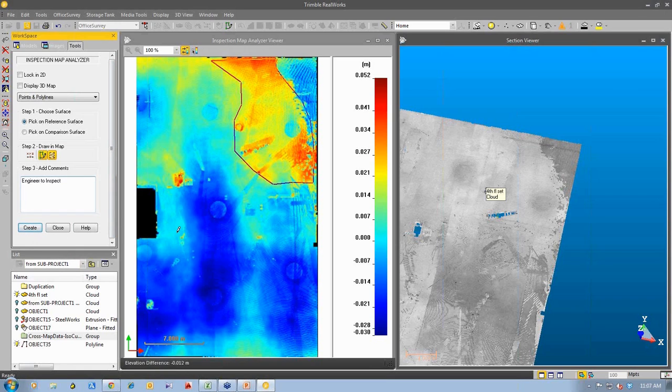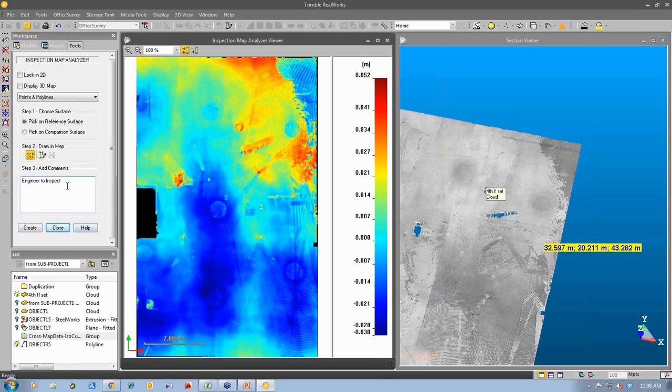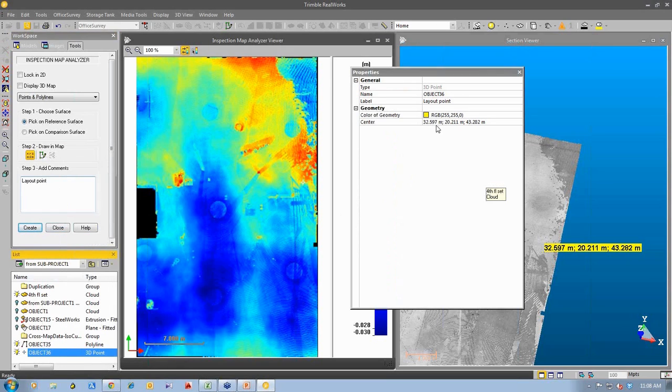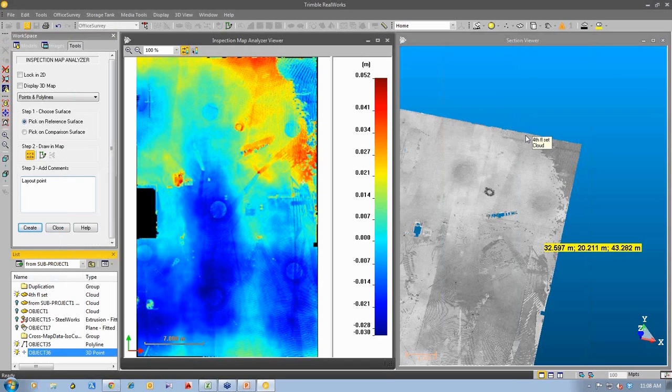We can also create points, so we can pick certain points of the area, for instance, and we can say layout point and create, and you'll see that this layout point, if I look at the properties of it, actually has the coordinates of that layout point. So we could export those out into our Trimble Field Link software, for instance, or our Elementary software, and we could go out with our robotic total station and lay out that point or group of points. And so somebody would know that they had to grind down that area or fill in that area. So you can see how that functionality starts to combine not only some office software analysis, but also how it can then transition into the field.